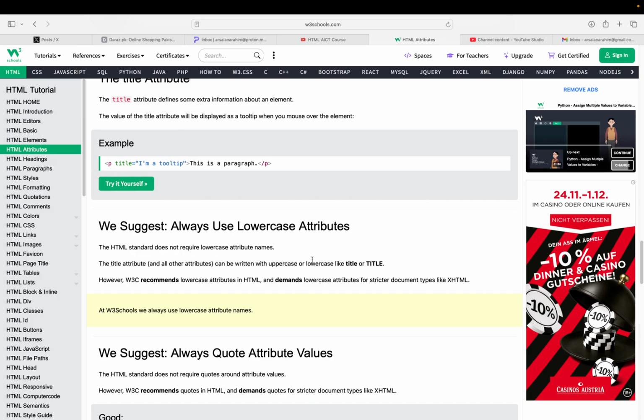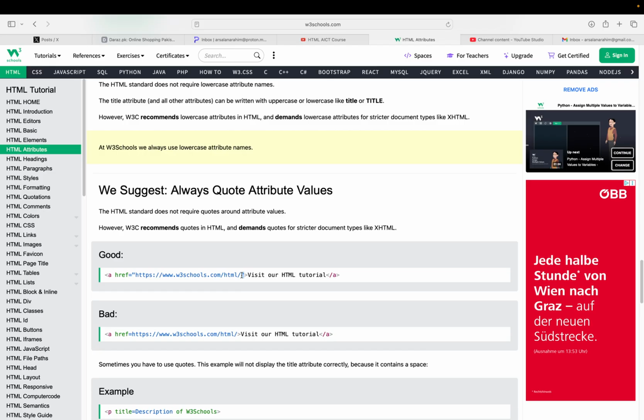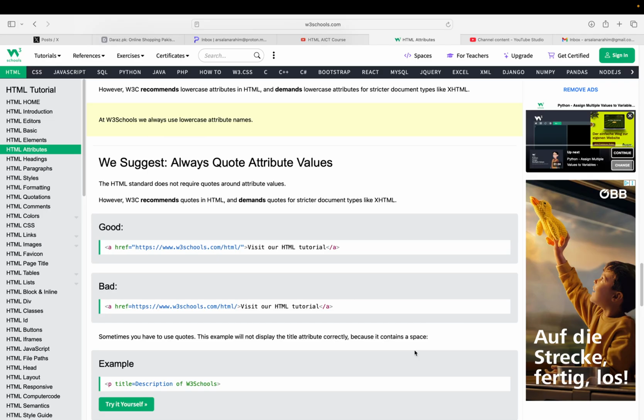One thing very important, as I have told you: please always use double quotes, which is this part over there. If you never use the double quotes, it will still work, but it will have problems if you have a space. It will not display correctly if the double quotes are not used. An example is this: the title here is a description, and if you have not used the double quotes, the space will not be handled, so it will give you problems. So whenever you are describing an attribute, always use double quotes.